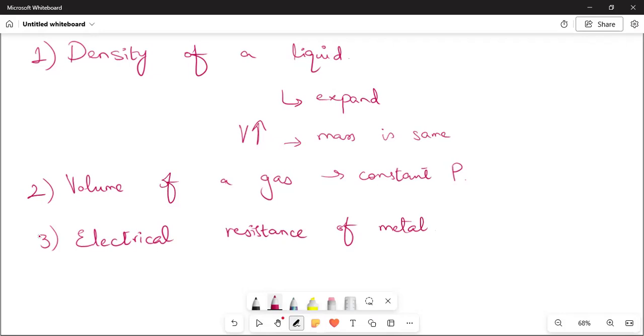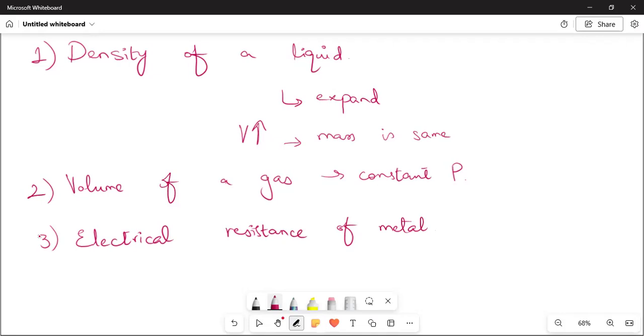Whereas now, if you increase the temperature of that metal, the metal atoms vibrate more. Electrons collide with them more often. When electrons collide with them more often, electrical resistance increases. Because before, metal atoms were vibrating, but they were vibrating at a very fixed position and a very fixed rate. But as you increase the energy, the metal atoms vibrate more, they become more restless, so electrical resistance increases.